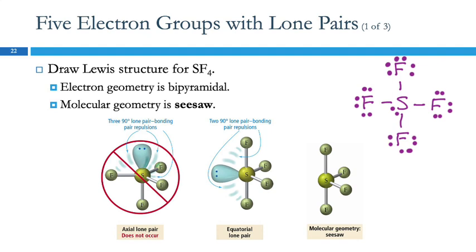So that's going to give us something like this. And then what do you call that? That's called a seesaw. See how it seesaws? Seesaw, seesaw. Teeter-totter, bread and water. Okay, so that's seesaw geometry. Again, we've got the really fancy trigonal bipyramid, and then we've got bent and seesaw.